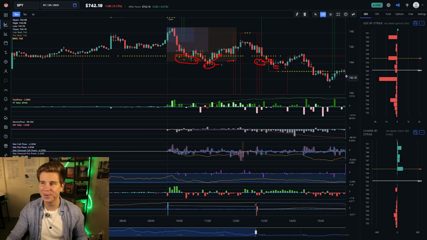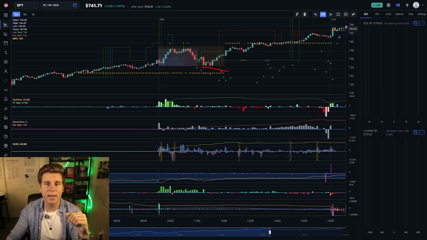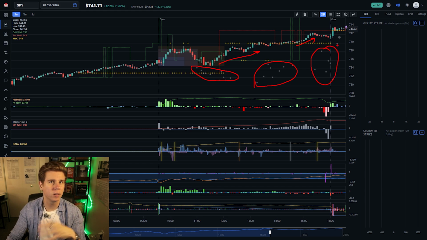Don't trade power hour. This is another example on SPY when we get a whole peppering of dark pools right here and we do end up eventually going up. Then we get another peppering of dark pools and we eventually end up going up. And then this is power hour. So dark pools could give or take, but we do end up eventually going up a little bit more.